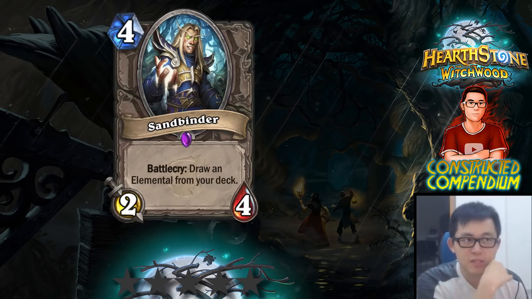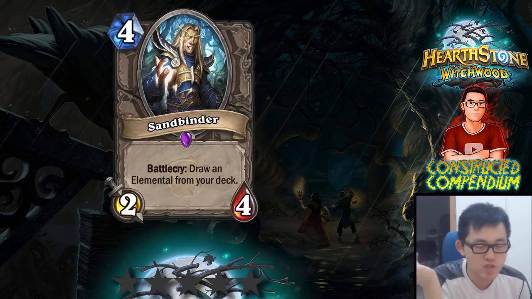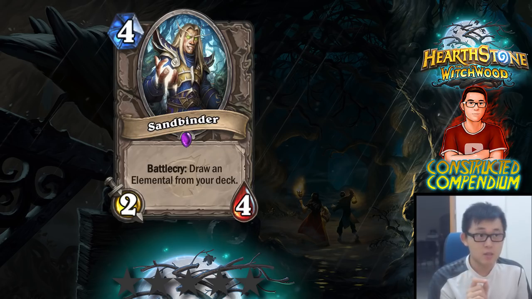Even in Elemental decks, you don't really want a tutor for them, because tutors work better when you have a low amount of Elementals, right? If your whole deck is Elementals, then you can just draw a random card, and it's probably just going to be the same, right? So what deck actually wants a specific Elemental? Well, the only one I can think of is the Lyra combo in Priest, and that's kind of it.